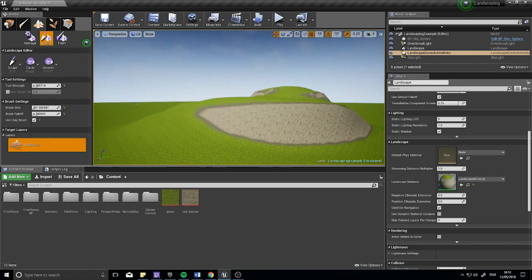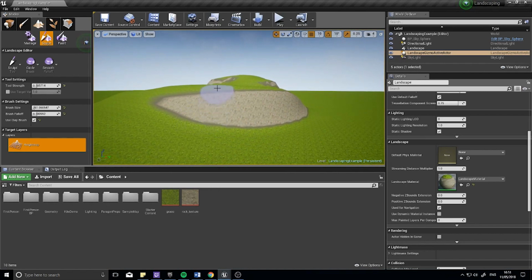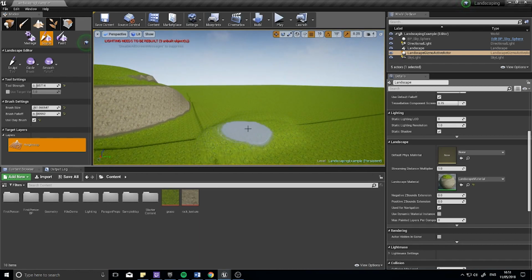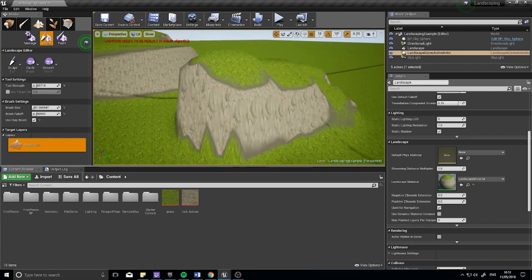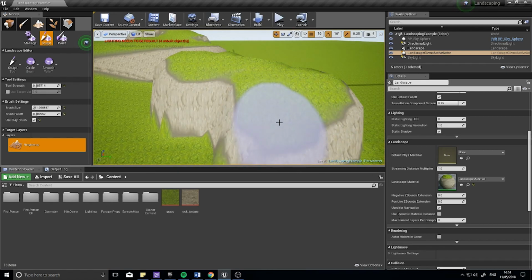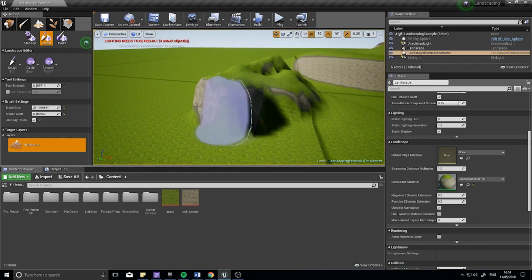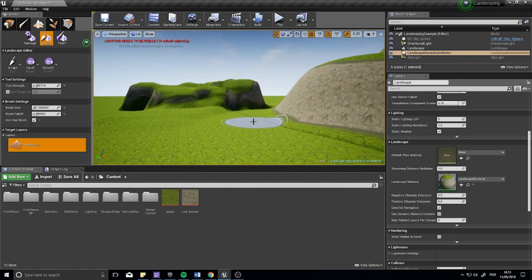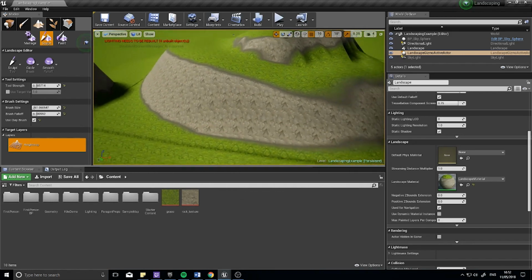In this episode I'm going to show you how to create a material for your landscape that allows you to automatically texture it based on the shape of the landscape. So for example, if I was to sculpt over here, you can see how the material will change based on the slope of the landscape. This is a very quick, easy way of texturing a whole entire landscape, which you can then customize later if you so wish. It's very quick and easy to do, so I thought I'd make a video on it. So let's get through how to do this.